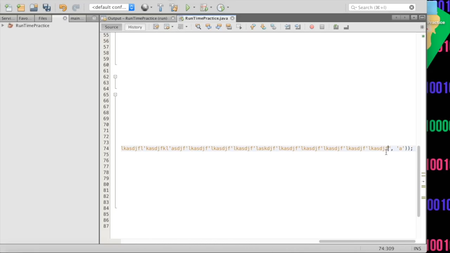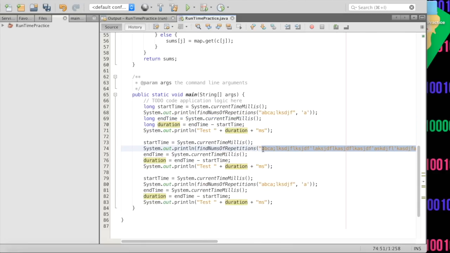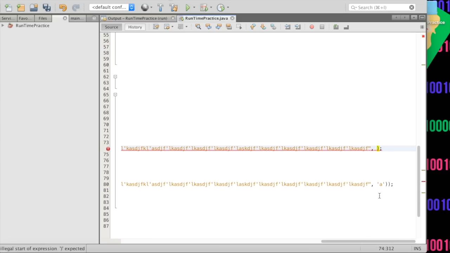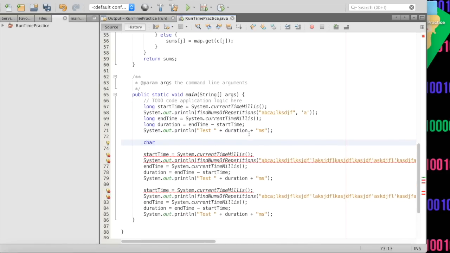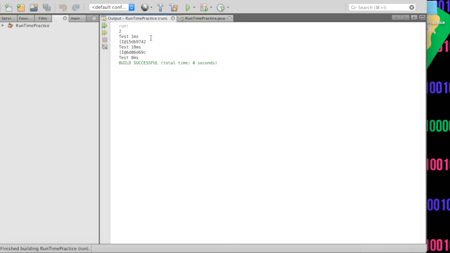Okay. And so you have this long string, and we will copy it, and we will paste it down here as well. And then we will create an array called A, and we will add it inside of here. So we will go over here and say char array, and this is just going to be A, and it's going to be this thing. And inside of here, we need to say v1, and then we need to say v2. And so now let's see what happens. Let's play, and notice the difference here. Our first thing only took 1 millisecond, which it has been doing. And then our second, the one that took n times m times, took 18 milliseconds. And then this thing, our last test, only took 8 milliseconds.